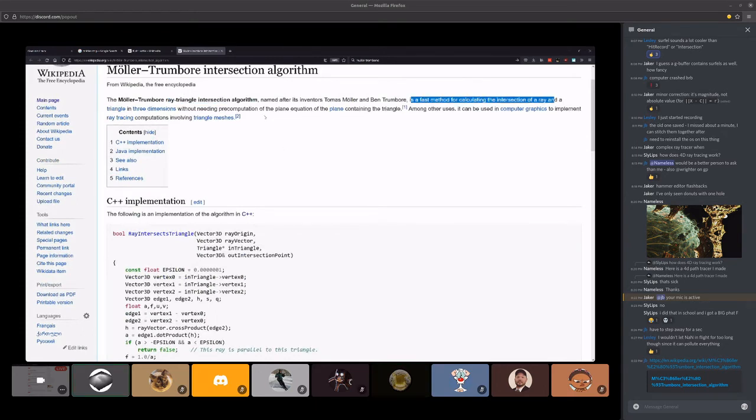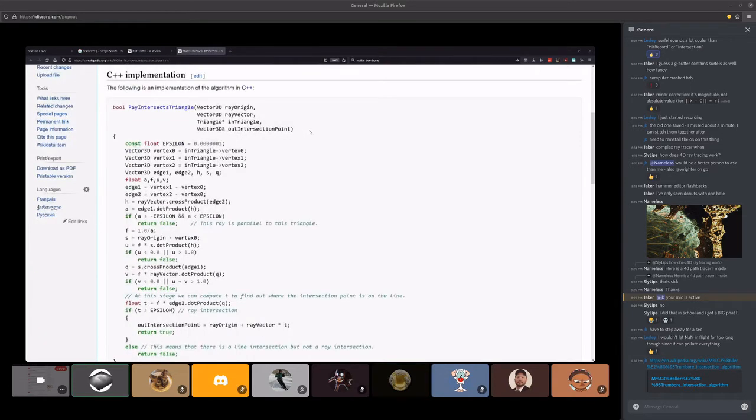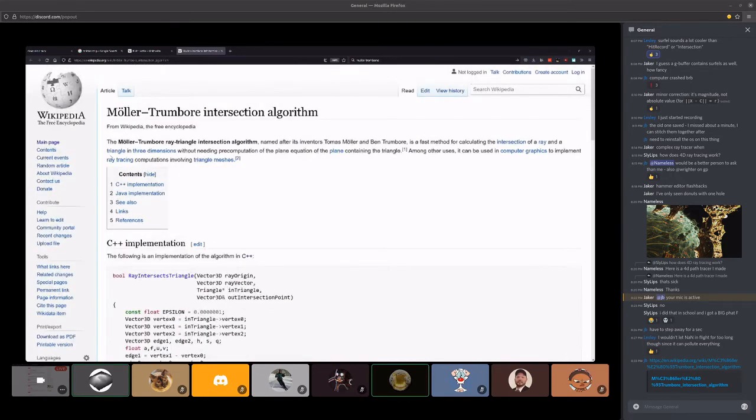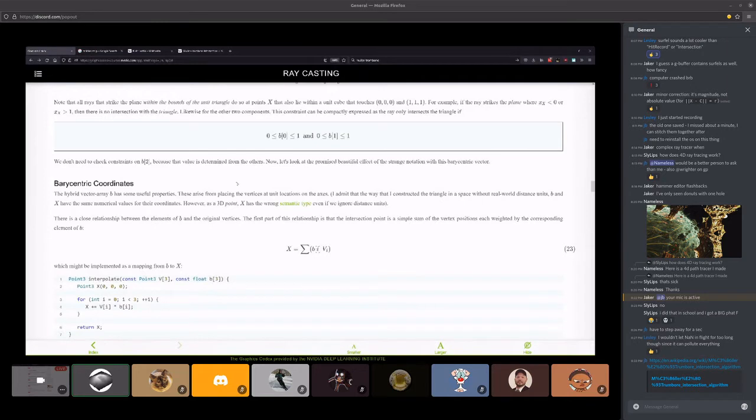Anyways, I think this is a fast algorithm rather than just an algorithm, because it does things without needing to pre-compute the plane equation, where this is trying to introduce barycentric coordinates, a concept that even today kind of makes me go, huh? Whenever I have to think about it. This one does get you very close. Yeah, this is a nice algorithm for if you're doing a little ray tracer, I think. Definitely.